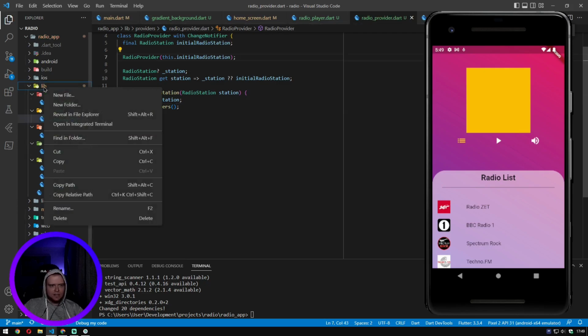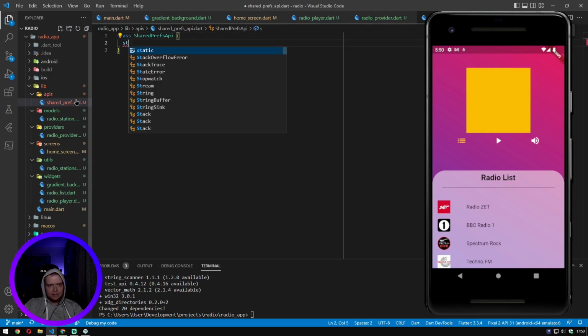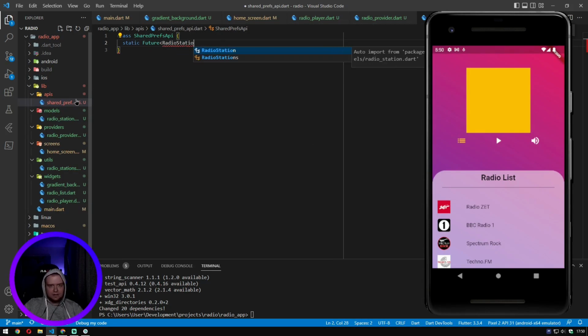And let's create our shared preferences API. Let's name it SharedPrefsAPI. And let's create static future method which will return radio station, getInitialRadioStation.